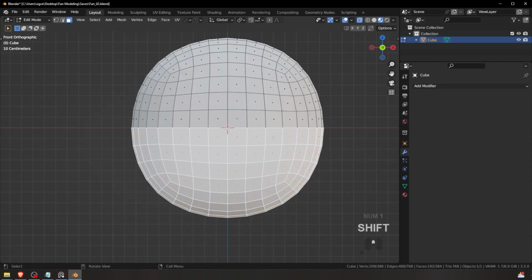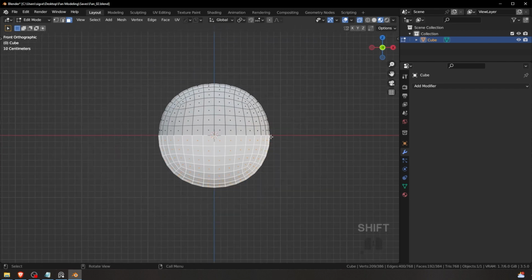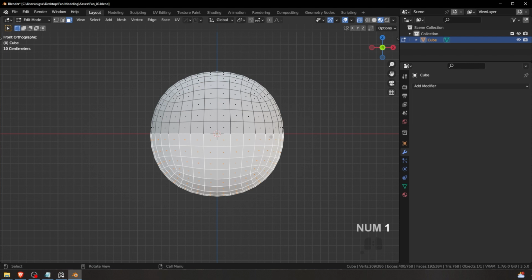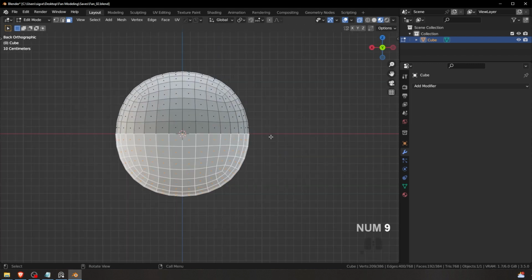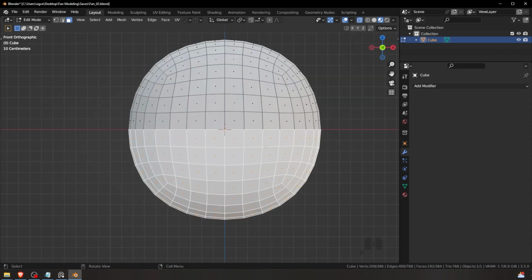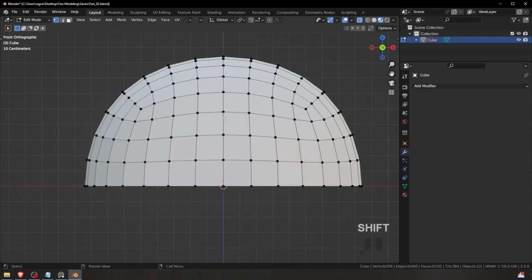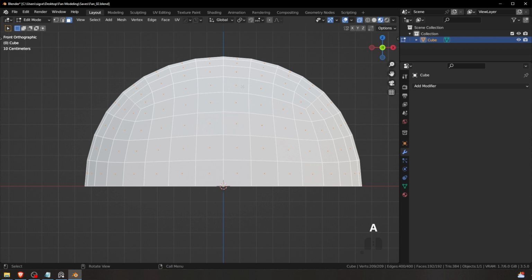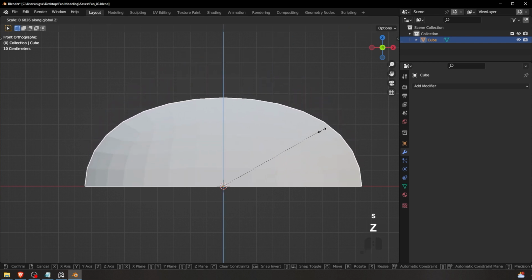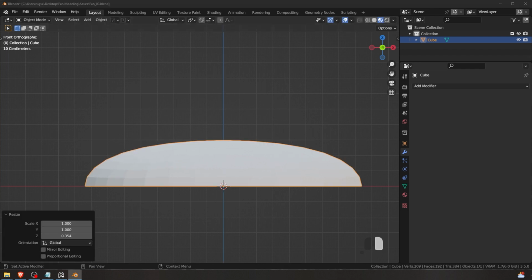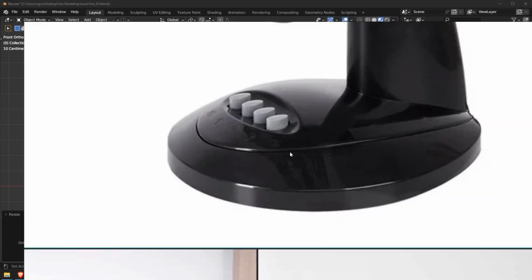Also, we can snap to different views by pressing on your number pad 1, 3, 7, and then 9 flips. So if I press 1 and then press 9, it will flip to the back of the front view. Okay, so like I said, and now just delete this. Go ahead and select the whole thing right now, or actually go into object mode, scale everything down on the Z axis like this, and we're trying to get this kind of shape right here.